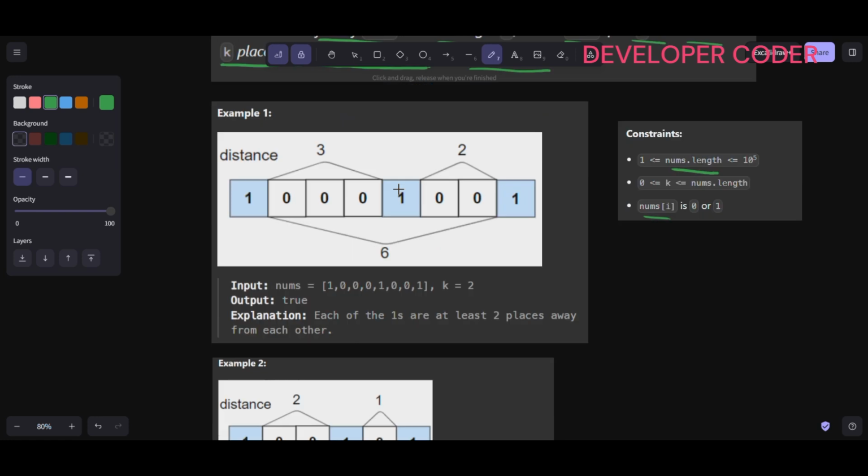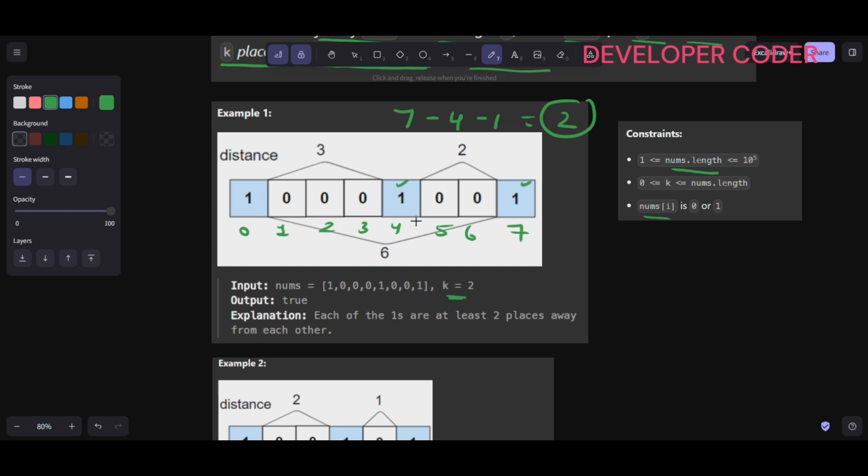So here if you see this example number 1, let's give the indexing first. 0 index, 1 index, 2 index, 3 index, 4 index, 5 index, 6 index, 7 index, right? K is equal to 2, right? So here if you see, two ones appear. 1 is at 7, 1 is at 4, so 7 minus 4, and if I subtract 1 from it one more time, what will I get? I will get 2, right? So 2 is nothing but the number of zeros in between. So this 2 is equal to 2, so we are good. But the number of zeros in between two ones should not be less than k value, right?